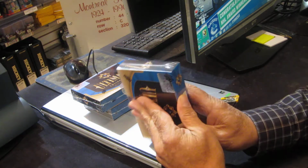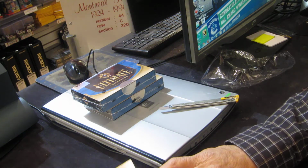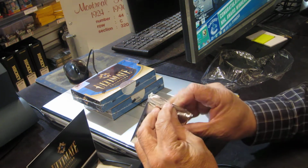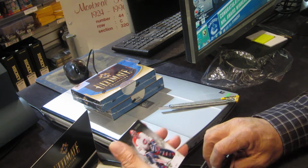We have 2010-11 Upper Deck Ultimate Collection Hockey. This is mainly for a customer's knowledge as to what's in packs and what you can get out of Ultimate Collection. Ultimate Collection is always a popular product.